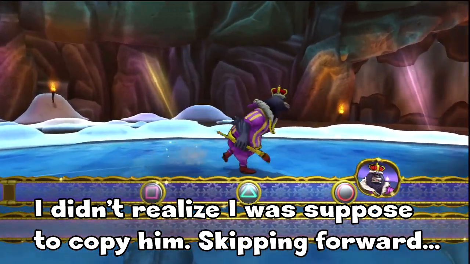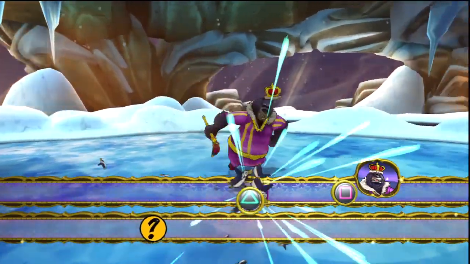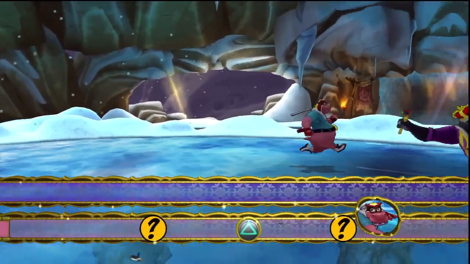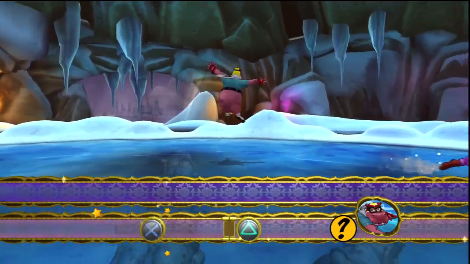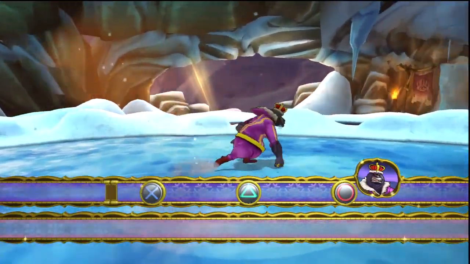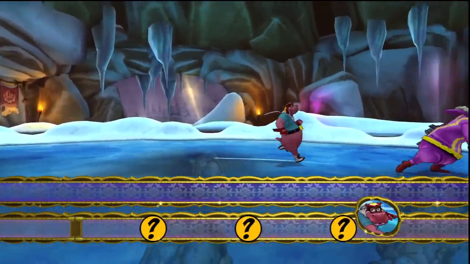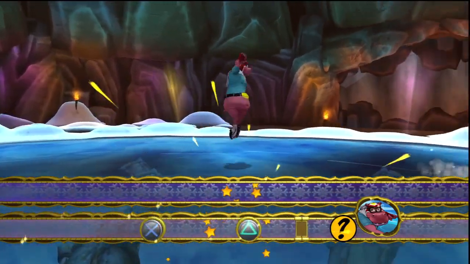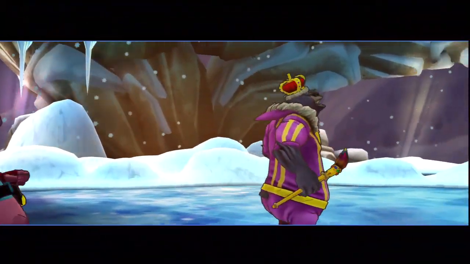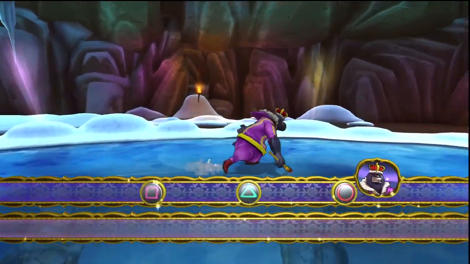You think you can skate to this? Alright, X triangle square. X triangle square. X triangle square. Oh, wait, I don't have to press it there. X, triangle, circle. I get it now. X, triangle, square. Booyah. Alright, I don't have to press it when it's on his line. I was doing that the whole time.